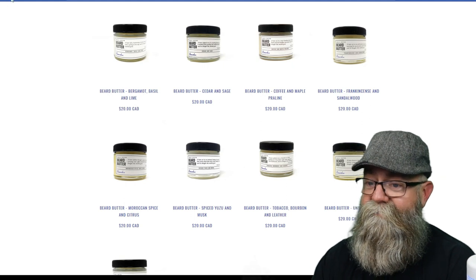Let's talk about the scents. The first one I got is the Smoked Oud and Amber. I like normal oud and I like amber, so I thought it would be a good combination, but I didn't really care for this one too much. It's okay, but I think it's the smoked part — whether it's an actual smoke oud ingredient or he creates a smoky effect added to the oud, I'm not sure — but it just didn't really do it for me.